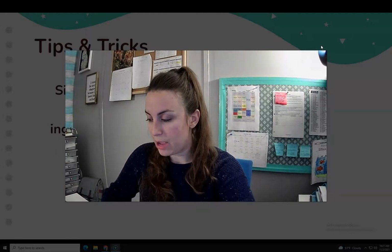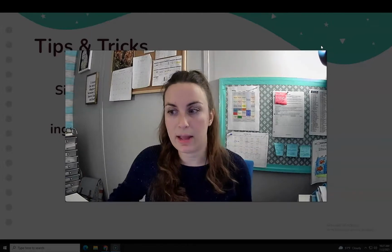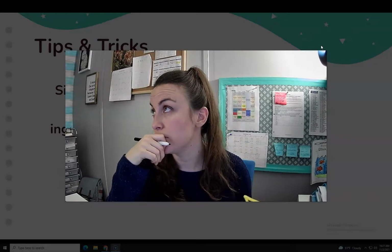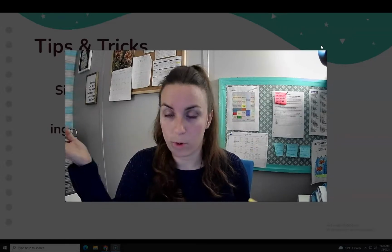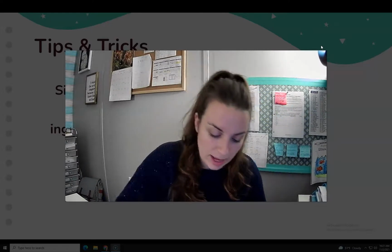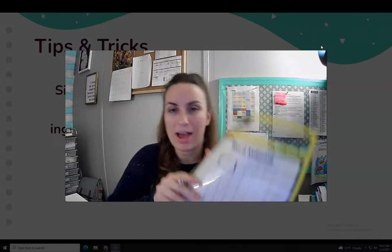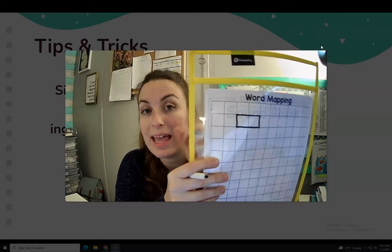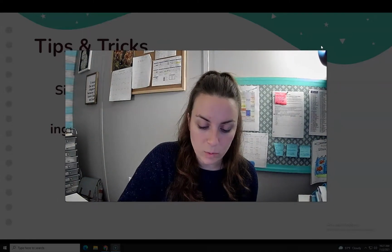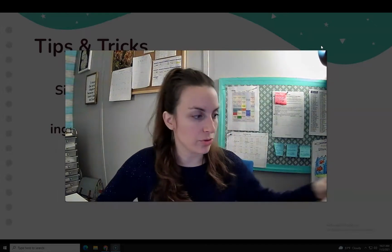What I do for this paper is I would actually outline how many boxes I'm going to be using. So let's say that I'm doing the word for, like I'm going for water. I would do the sounds F and or, which is 2. On this page, I would outline 2 boxes, kind of like if you're doing area or perimeter in math, you outline those boxes. Okay, so we have 2, and then inside of those boxes, I would do my spelling. So I have F, and then or, which is 1 sound, like so. Okay, so it just depends on what you're using to help your students.